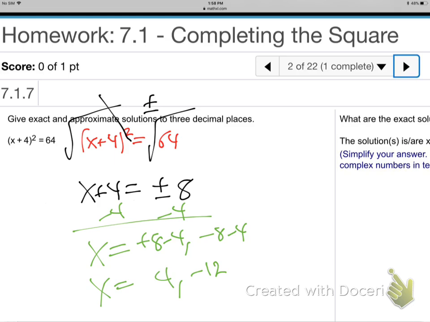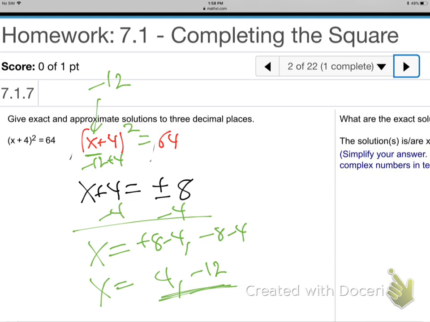Is that good? Are those really the answers? Check. You don't have to check, it's not required, but I just wanted to show you that it's really true what we're doing here. If you went back to the beginning and put in 4 for x, 4 plus 4 would be 8, 8 squared, clearly that's 64. That one's obvious. But how about the negative 12? What would be negative 12 plus 4? Negative 8. Squared? Sure enough. That's exactly right. Those are the 2 answers that make it true, aren't they?